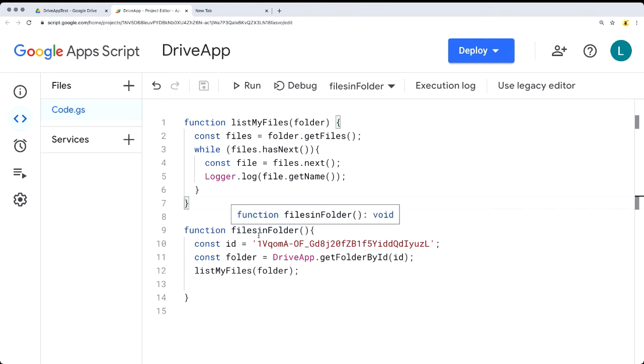So that's how you can set the starting point to a specific folder and search only that folder. And if you are just searching within the Drive app, then that's just going to return back all of the files that are available within your drive as a total whole.